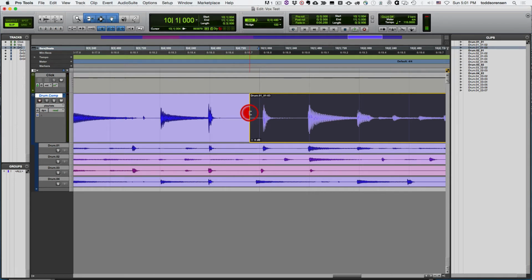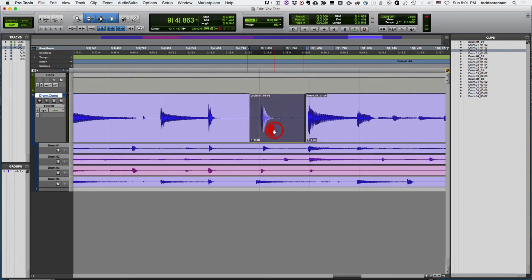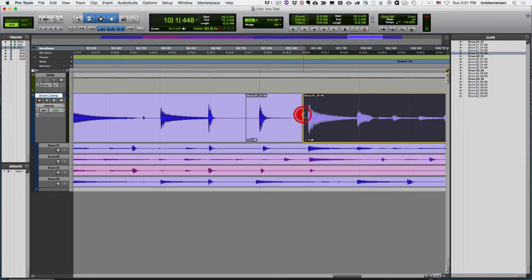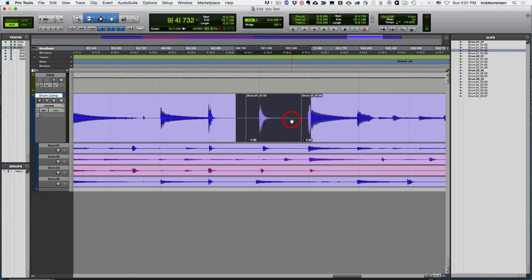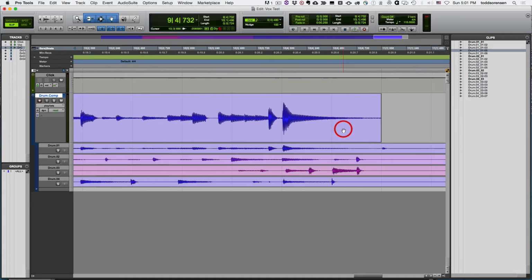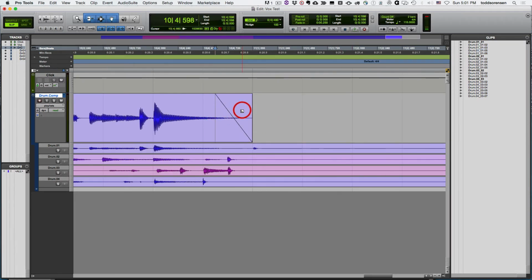This one's got definitely an early hit, and this one is a little bit off. So I'm just going to grab this, move that a little bit. I'm going to select the whole thing, and then just hit F for fade. And then let's put a fade on the end here.